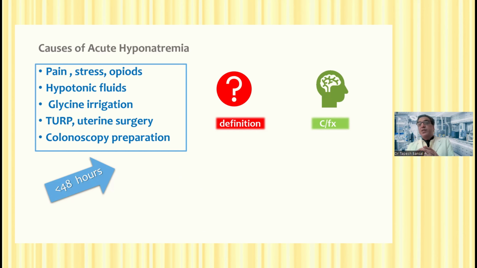And a very rare complication is neurogenic pulmonary edema. It can lead to neurogenic pulmonary edema also at times because again the effect on the brain, the ICT rises. Very important is the absolute serum value is less important than how fast the sodium is dropping. The faster the sodium drop, the more serious and more severe the symptoms are going to be because there is less time to adapt. So if the sodium drops from 140 to let's say 130 in 24 hours, that is much more serious than someone who develops a sodium of 100 over a period of 7 days.